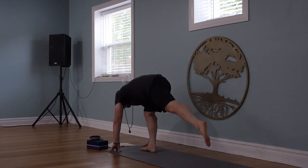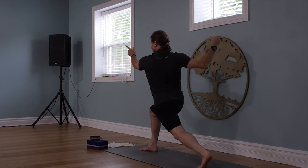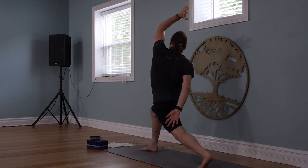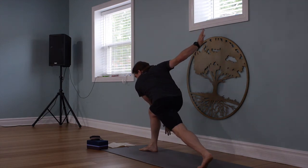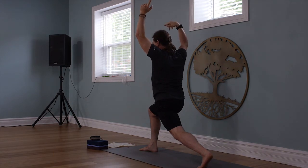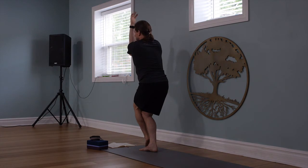Now inhale, plant that back toe and come up to a crescent lunge. As you exhale, twist, left arm in front, right and back. Inhale, bring it back, revolve crescent lunge. As you exhale, bring it forward, revolve side angle. Now inhale to crescent lunge. Listen for the change. Exhale to an eagle. Take that left leg over, left arm under.